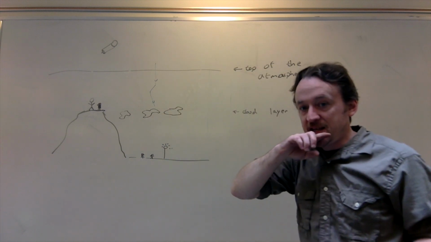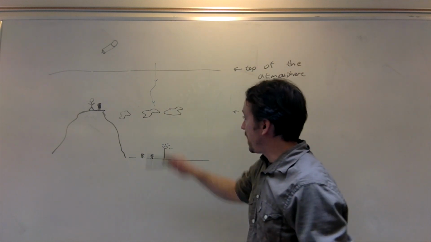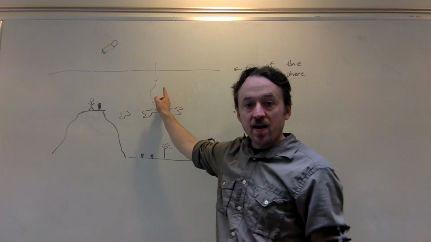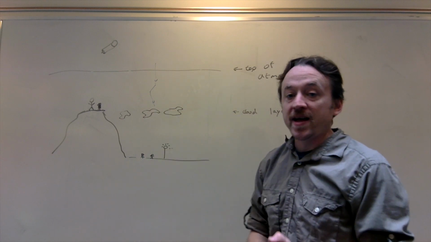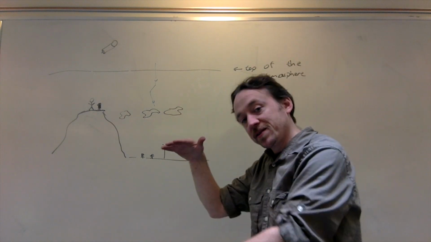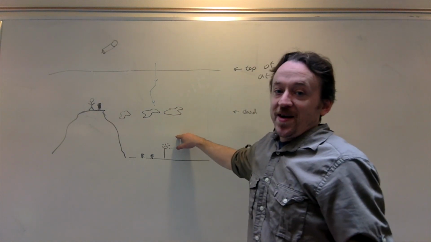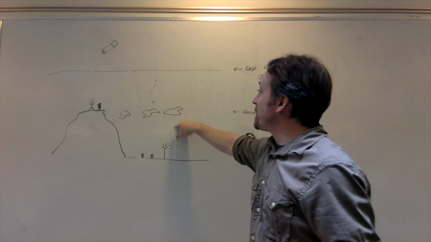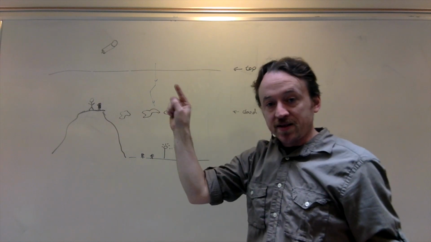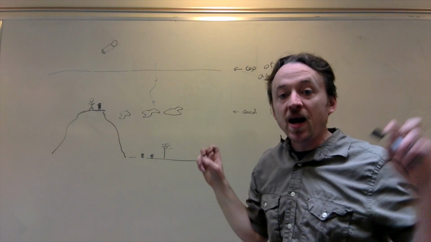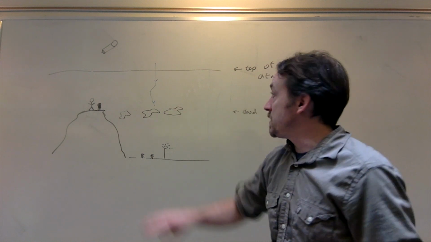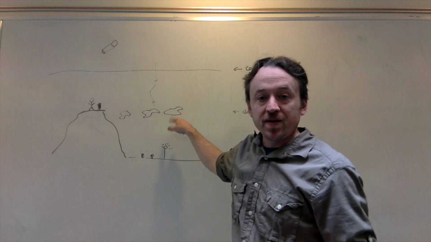Now I want to talk a second or two while I'm at it about why the stars twinkle. So there's going to be a little turbulence in the air here, and like I said, water molecules will refract light rays. They're not the only ones. In fact, carbon dioxide reflects infrared radiation, which is why the global warming issues. But the little bit of turbulence in the air will cause the light to flicker a little bit, and then you see it as twinkling stars. It's not the star itself that is twinkling; it would be straight light if you were to be up in space looking at it. It's actually the atmosphere causing that distortion.